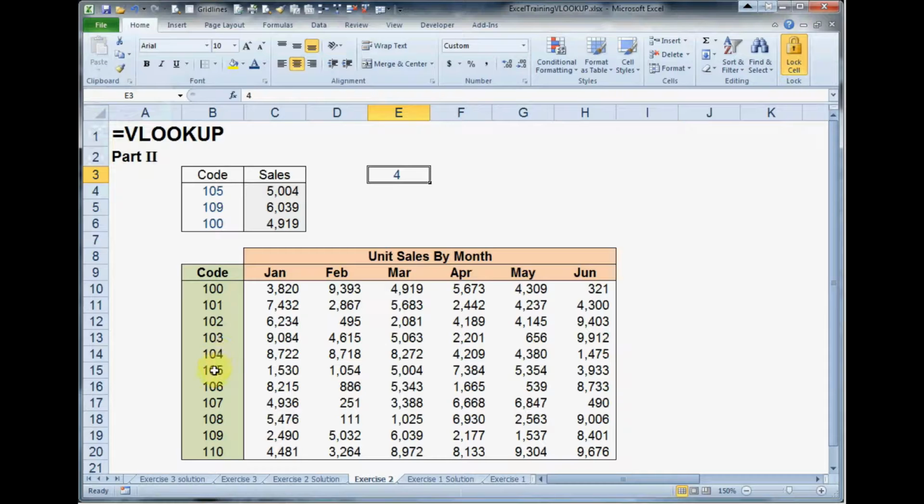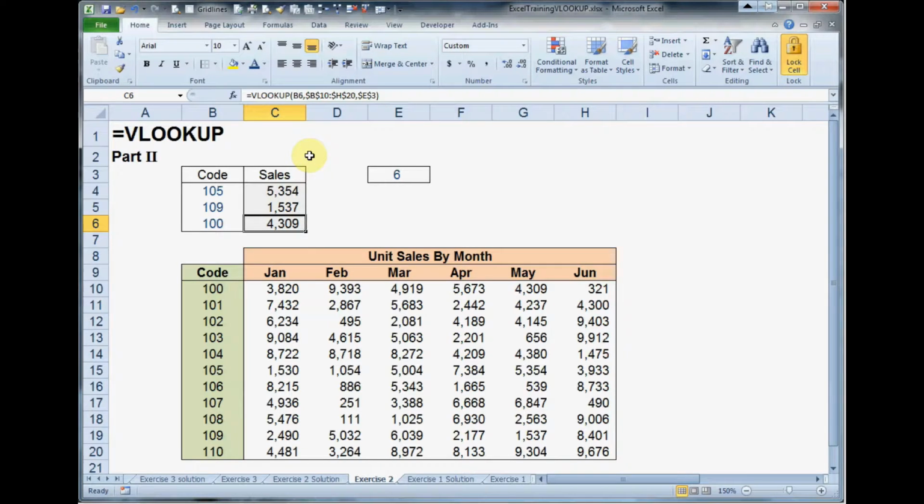And you can see that 105, 1, 2, 3, fourth column, 5004, and so that's the value there. 1009, 1, 2, 3, fourth column, 6039, and so on. Let's try that with, say, May by putting a 6 in this cell, and you can see the formulas here have all just updated and picked up these values here in column 6, which is May. So as you can see, that's made the formula more dynamic.